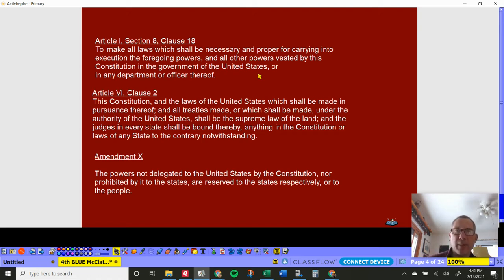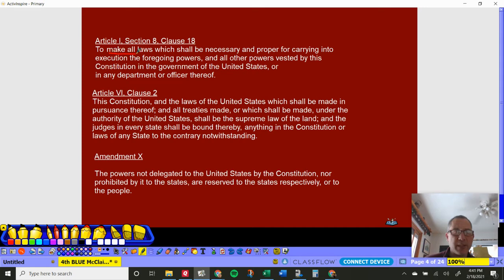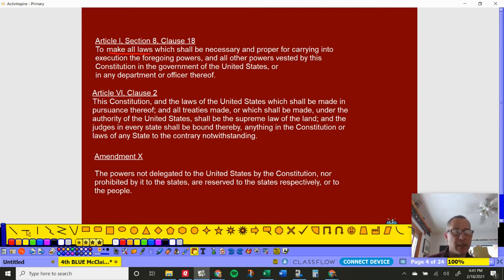If you were in class, I'd try to make you figure out what that says, because it's not immediately apparent. When I show you the one that says Congress has the power to tax, you all know what's going on. I can tell you who didn't like this when they first saw it: the anti-federalists, because it begins by saying to make all laws, and they got to be having half a heart attack. All laws, the government can make all laws, but it's modified. The laws that they can make are laws that are necessary and proper for carrying into execution the foregoing powers. And foregoing here means clauses 1 through 17.